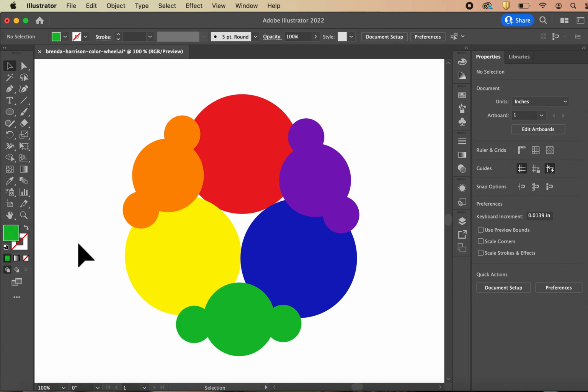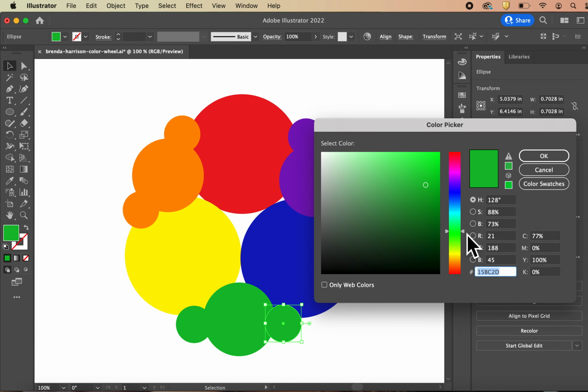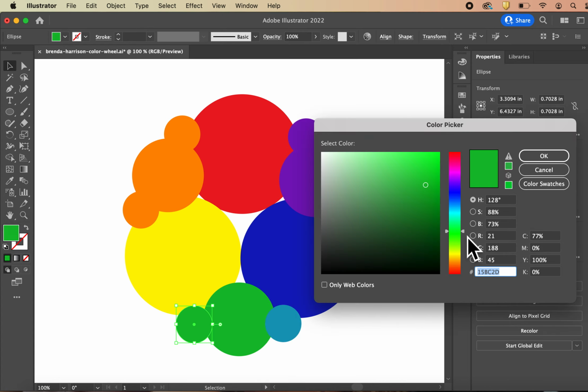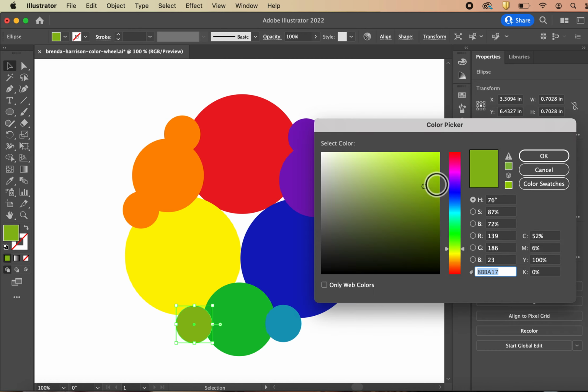All right, while we're down there, we'll go to the green. Let's make a green blue. Double click. Let's mix him up to some blue. And some of these you gotta start playing with because they're just not perfect. But we'll try kind of that. That's pretty blue-green. Let's mix this one to a yellow. That's a pretty limey green, but he's got a lot of shade and a lot of tone in him with grays. So I'm going to move him up a little bit more to the saturation of the hue.